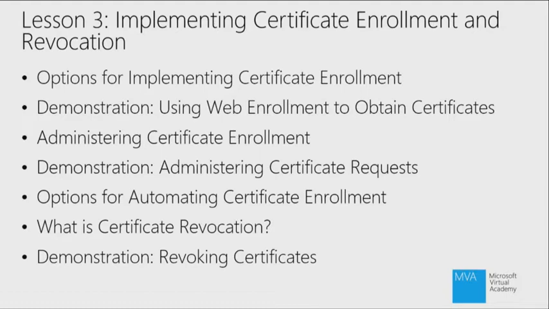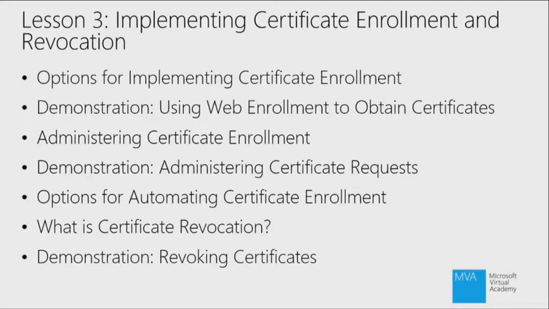Implementing certificate enrollment and revocation. Once we've got our certification authority up and running, we've created our templates, modified our templates, and published our templates to that certification authority, we now have to set up how we want users and computers to get those certificates, and how we want to make sure those computers and users know when other certificates have been revoked or canceled, essentially.